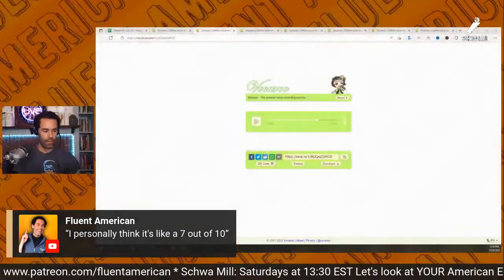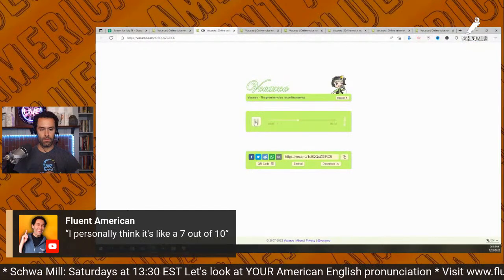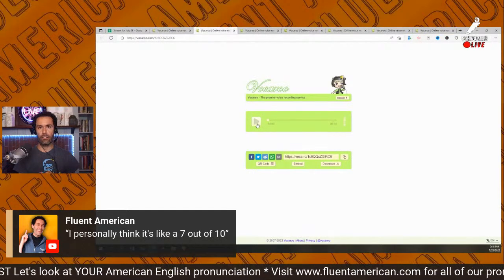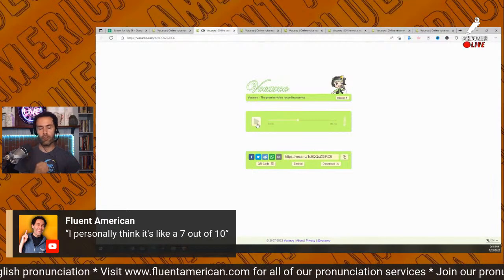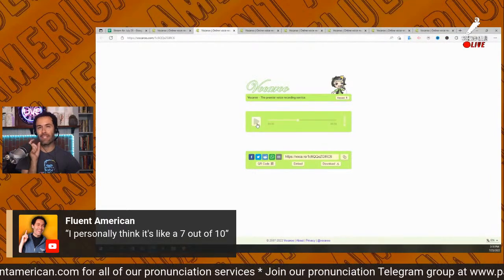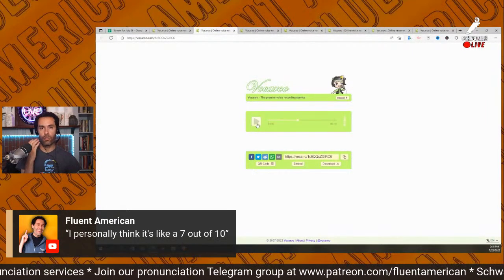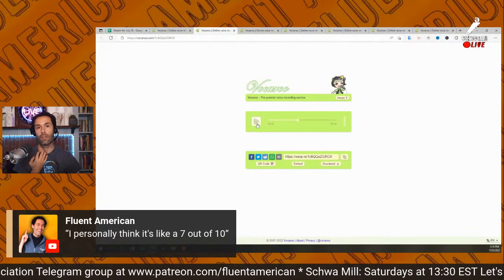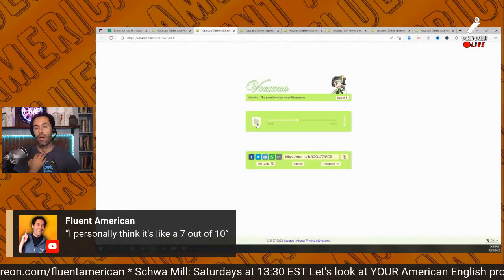Going back to the file. I personally think it's. You know, it might be the I sound. Listen to how you're saying I. What's happening is I think you're starting very open. It's like I, but then as you get to the end of your vowel sound, it closes. Your placement jumps up. Try to keep your placement in the same spot throughout. So again, I, with lots of air and breath coming through. I.